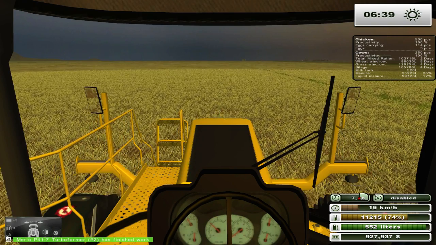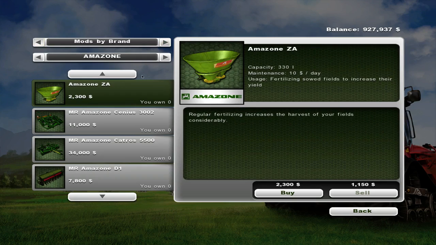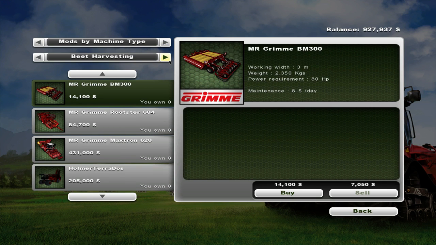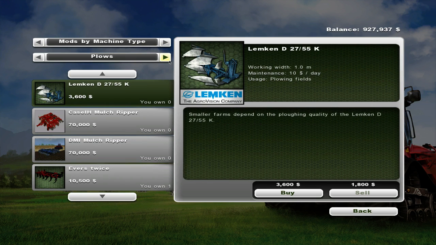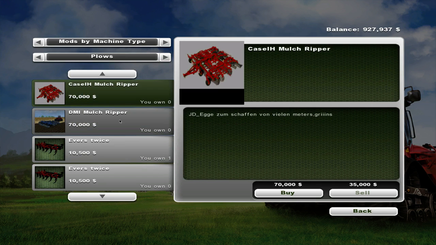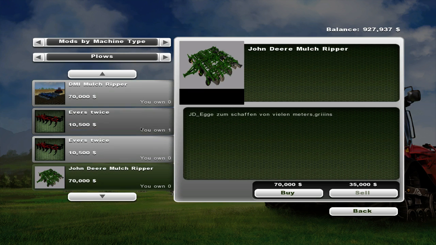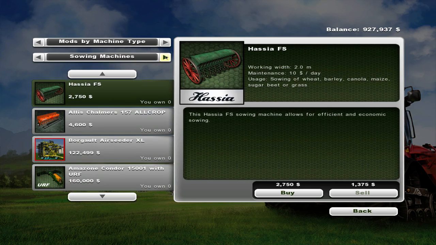Actually, another thing I was going to do was pick up another seeder. I did pick up another seeder, although I haven't tried it yet. With the new Courseplay, I also picked up this right here. I haven't tested it yet and I don't know what it's like. There's 3 of these. They're all basically identical, just different colors.